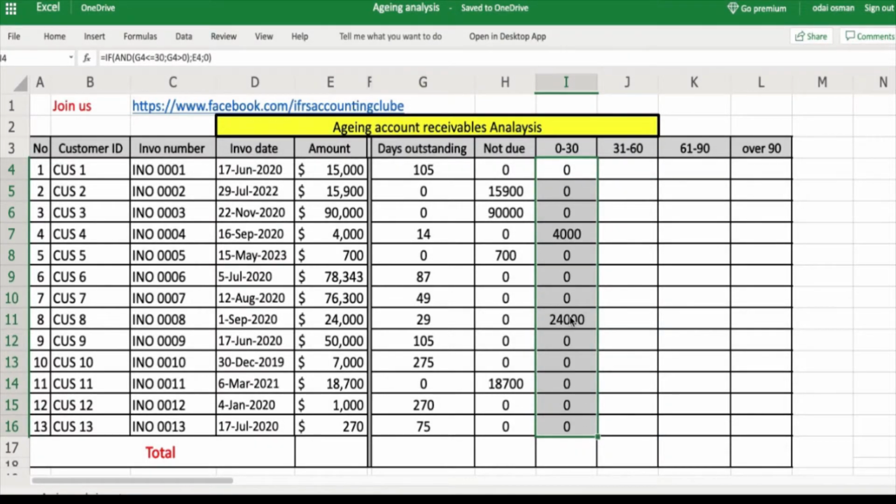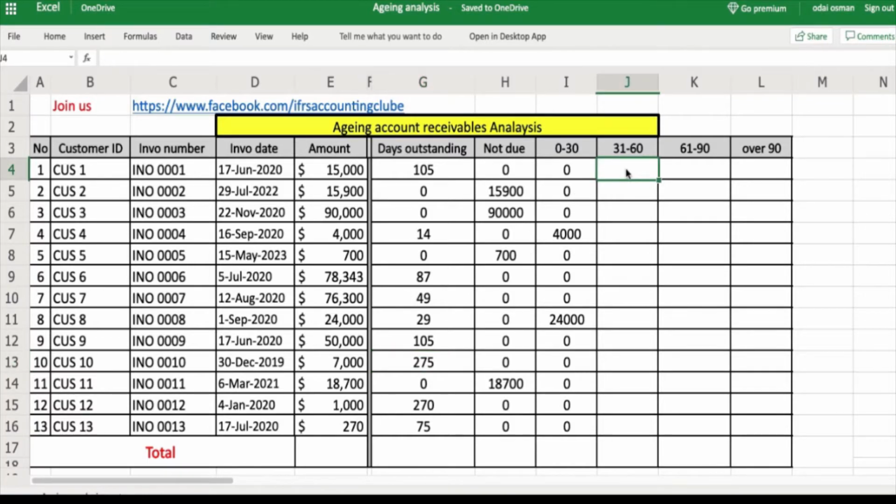See, we do have here 14 days is less than 30 days, and 29 days less than 30 days, and all the other days are over the 30 days.